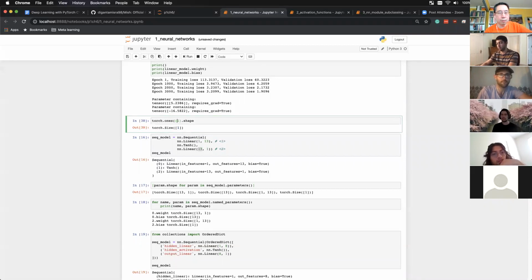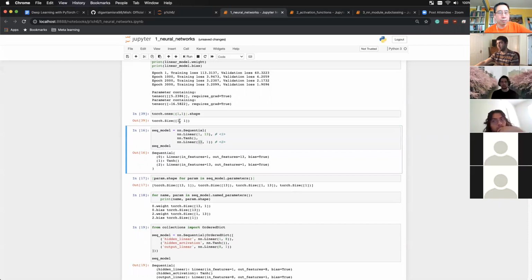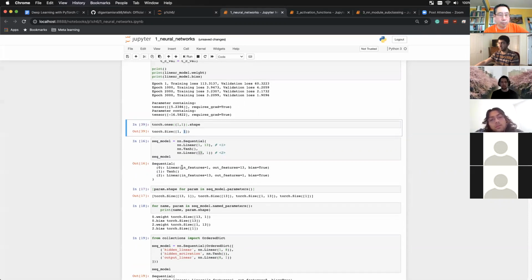What you actually want would be something like that. And so this is saying that the batch size is 1 and the number of features is 1. Does that clarify a little bit? Because this number of input features cares about this dimension.